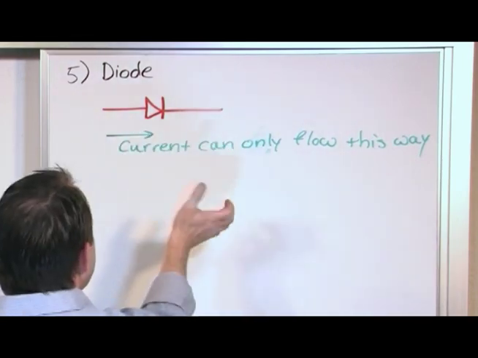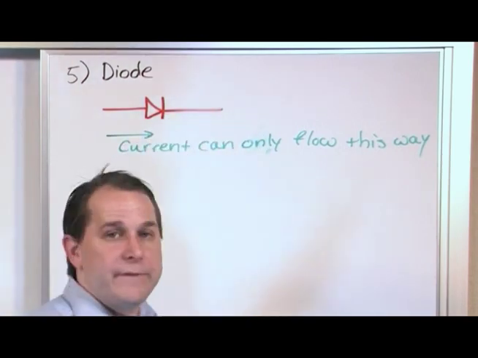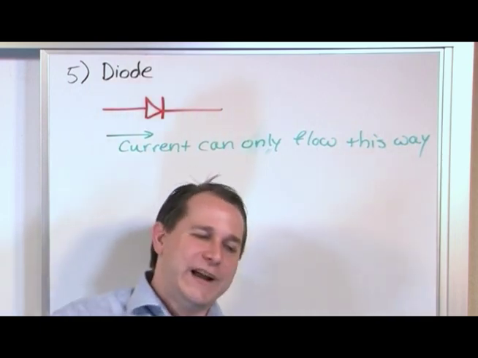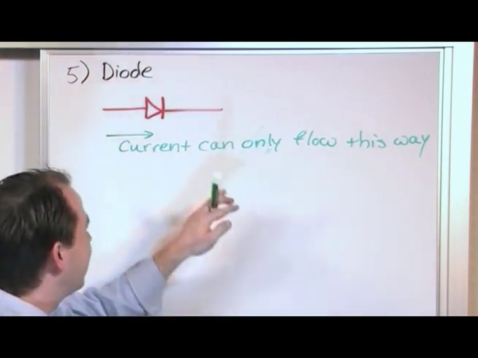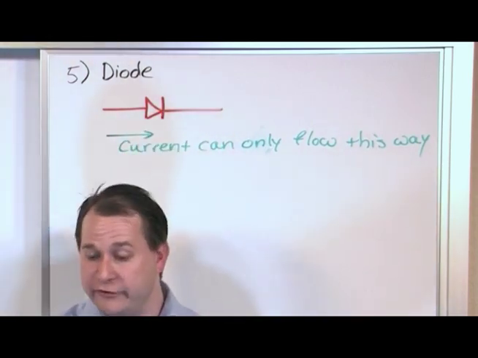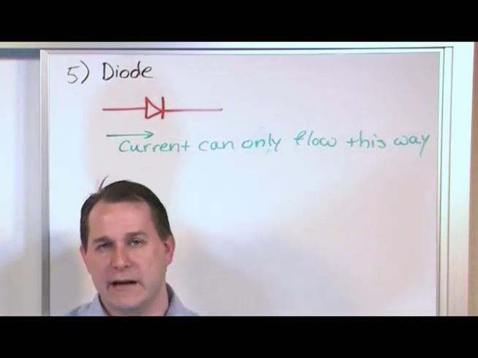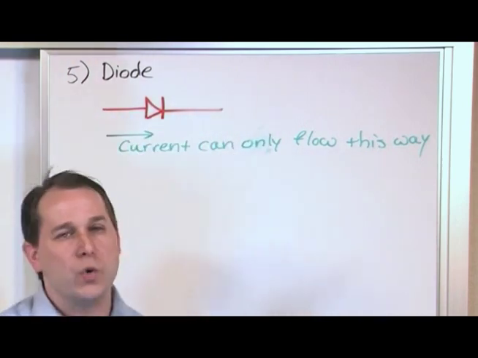But if I take that battery and turn it around and try to force electricity to go this way, it will not flow. It will not flow that direction, all right? Now, if I hook a big enough battery to it or a big enough generator to it to overpower this thing, sure, I can do that. I'm going to burn it up. Literally, smoke will come out of it. It'll burn up, and then, of course, lots of things can happen then. But in normal operation, it's only going to let electricity go one direction.